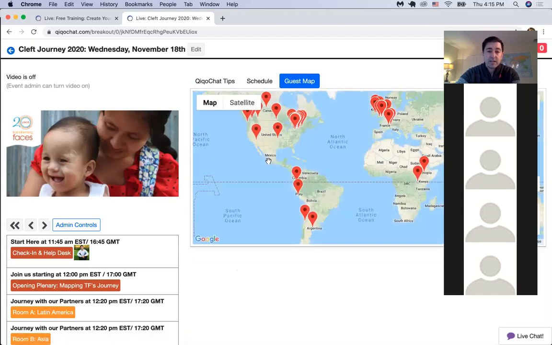Does the organization have to provide the locations of people, or are they automatically identified by some other means? In this case, they had the registration data and I worked with them to quickly upload. I took care of uploading the postal codes for their members because they registered on Eventbrite or another system. So they had all that information. It was a priority for them to help everyone realize who's in the room. So that's why I put some extra effort in here.